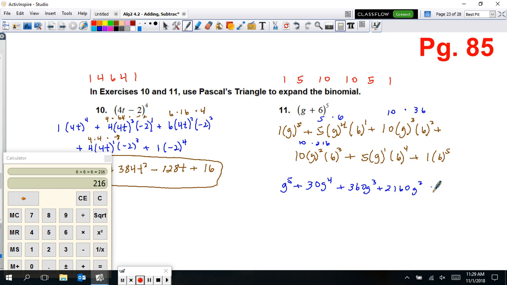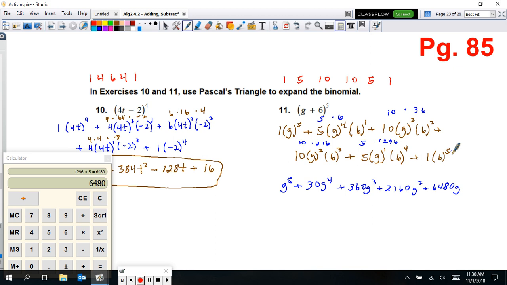2,160 for G squared. And then this one's going to be a 5 times 6 to the 4th, so I just times another 6. So let's see, times 6. That's going to now be 1296. So 5 times 1296 right there on that one. So just put times 5 to get that number. So that gives you 6480. So it's going to be plus 6480, and this one's just G.